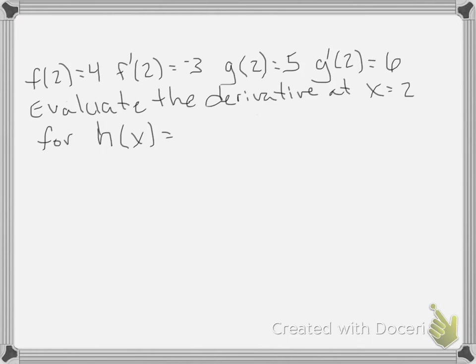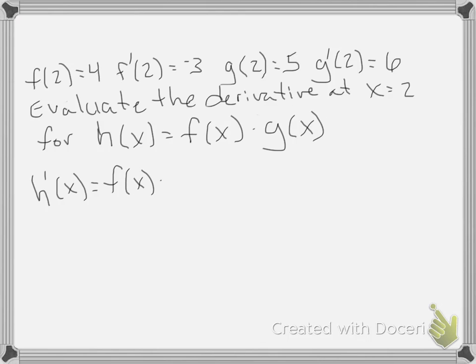So let's make h of x, let's do a product rule. So let h of x equal f of x times g of x. All the rest of the information is still the same. So we're going to do the exact same thing. We're going to take the derivative of h of x. Since we have a product, we need to use the product rule. Order of the product rule really doesn't matter as long as you have the appropriate things multiplying. So the product rule says we need to do f of x times g prime of x, and then we're going to add to that g of x times f prime of x.